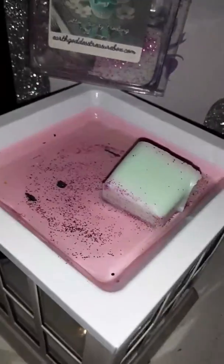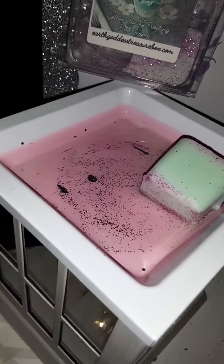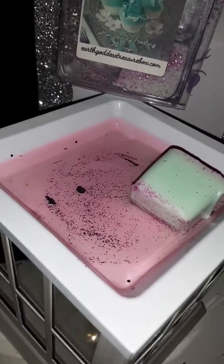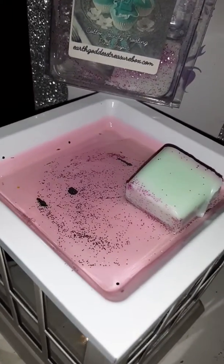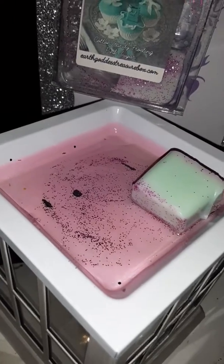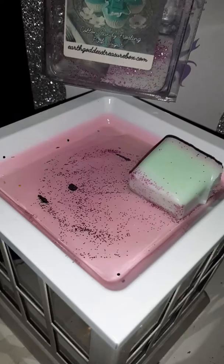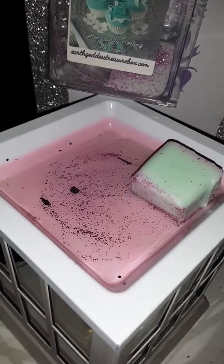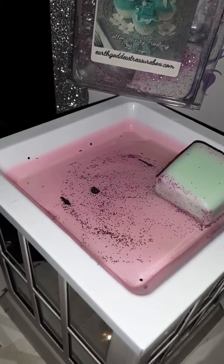I will post it up on my Instagram. So far, as it's melting, I definitely smell the pink sugar — the pink sugar is standing out the most to me right now. The Cupcake at Tiffany's will come a little bit later, and then the Cotton Candy Frosting just kind of sweetens it out even more. This is a very sweet, yummy scent. It borders between like a bakery perfume kind of. It's very, very yummy.